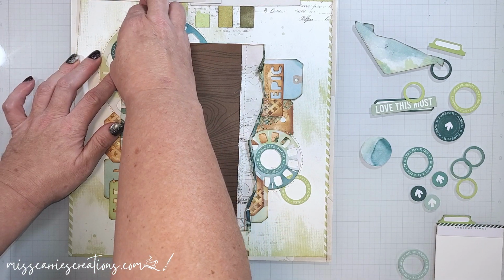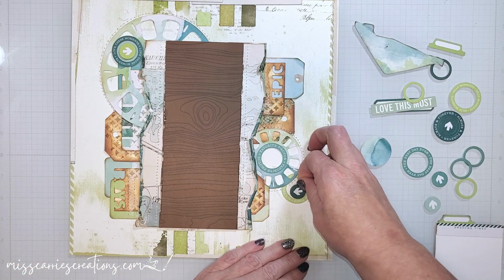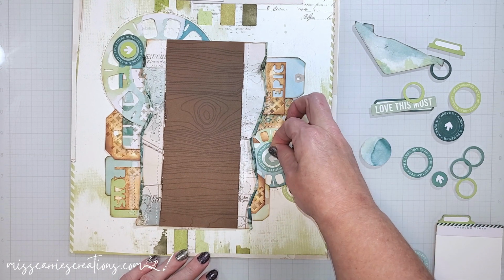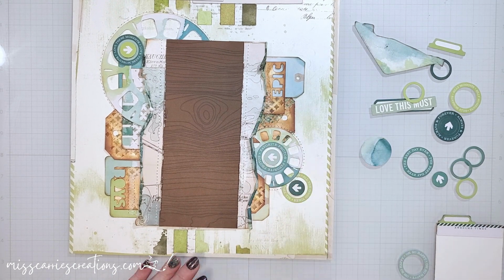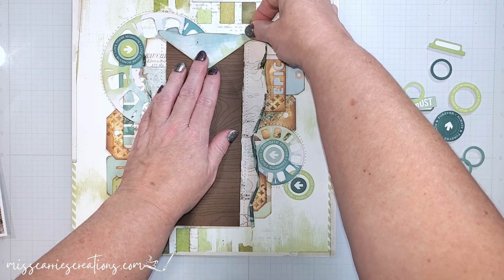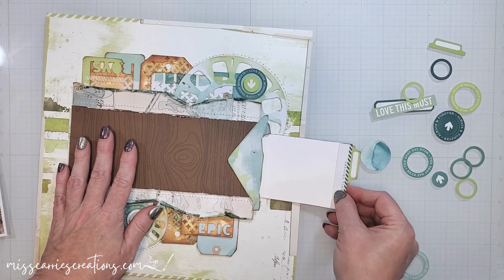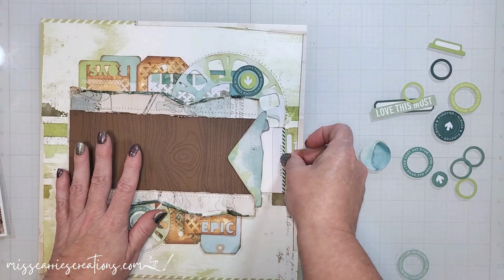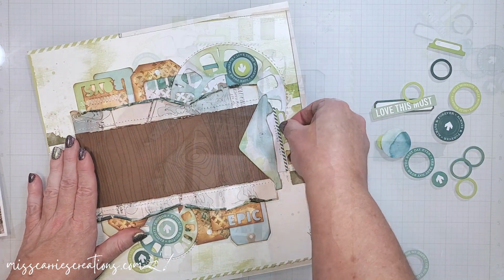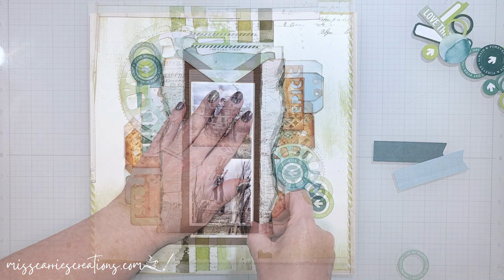I am using some thin and thick foam tape to adhere those word circles in place, and I'm adding the arrows to point towards the photos. These were taken a few years ago when our youngest had just finished high school. We would often go out to this archery range as a family or with friends and practice. The range itself has 15 different targets with stands and perches and blinds, and as you can see there, he is standing on top of one for the photo.